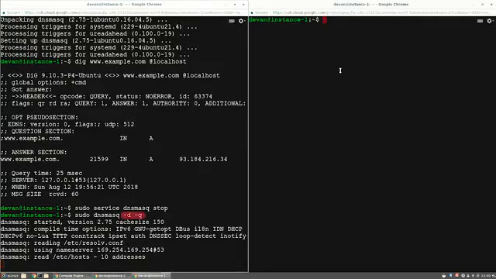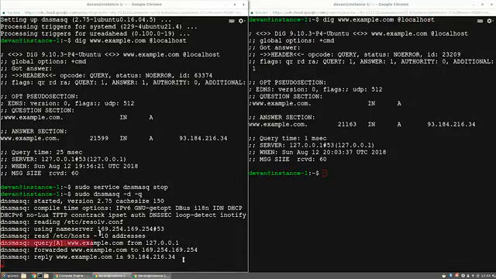By passing D and Q, we're telling Dnsmasq that we want to run it in debug mode and that we want it to log the queries that we execute. When it starts, it prints the compilation options that are enabled and the configuration files that are used. Now, we can query it again with our friendly dig command. If we run the command again, we'll get the same answer and we'll see the debug output in the Dnsmasq console. So in my second console now, I'm going to go ahead and type in dig www.example.com at localhost.